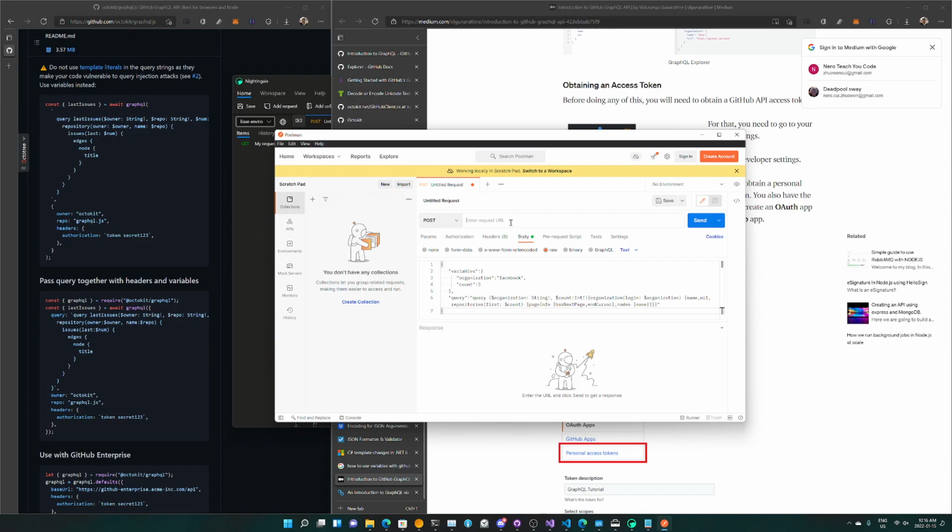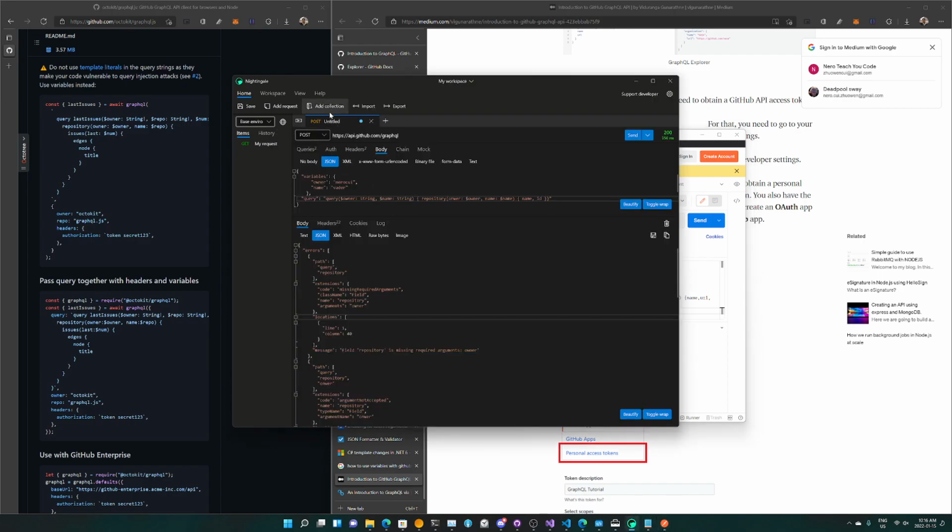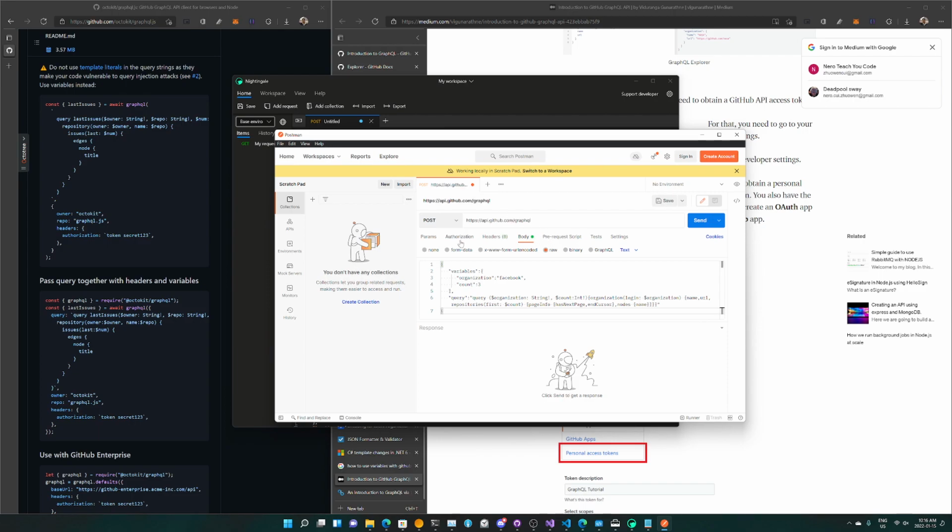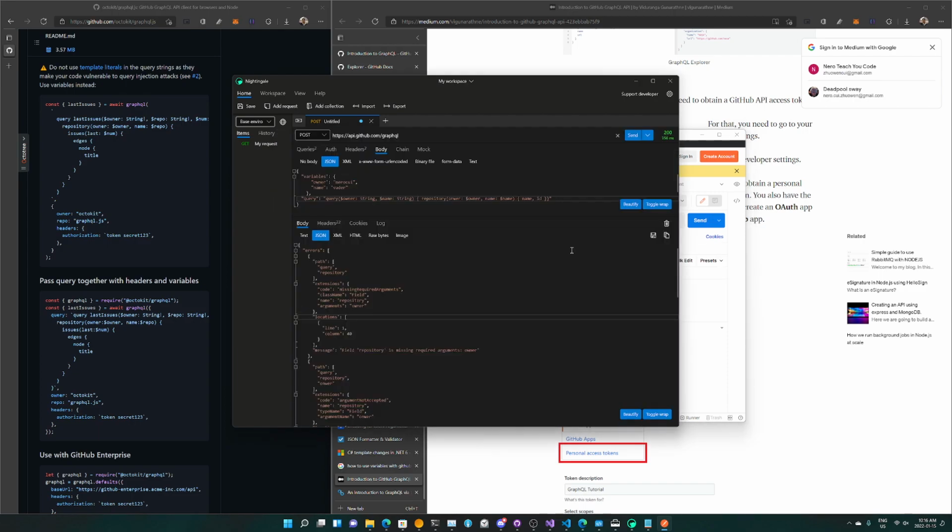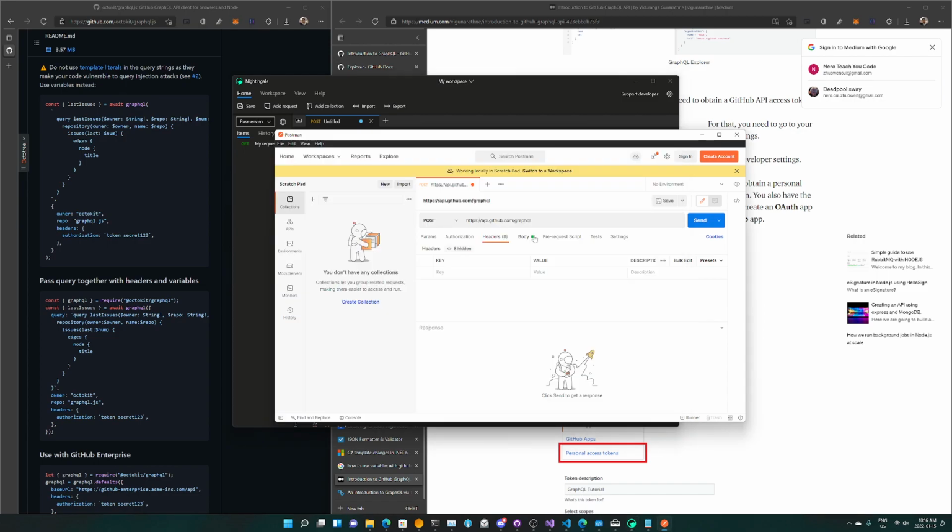I can enter the URLs for it, and for header, basically we need the user agent.